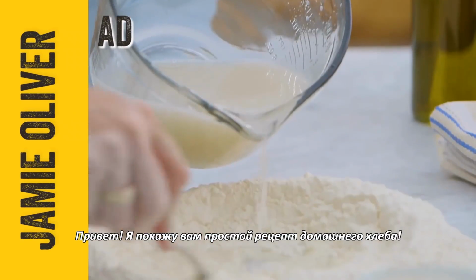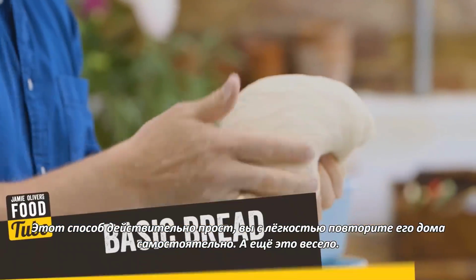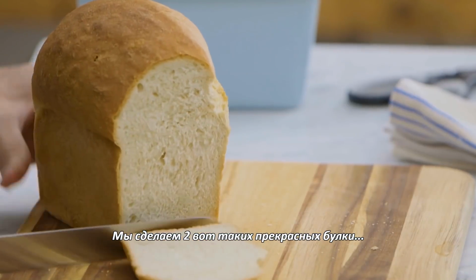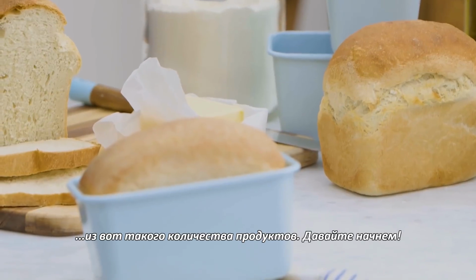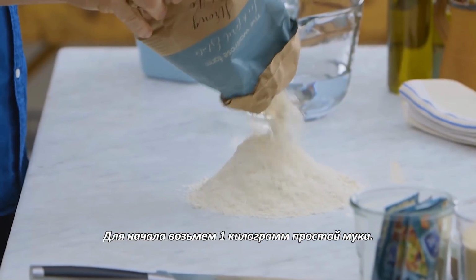So guys, let me show you a really simple bread recipe. This is a really trusted way to do it. It's super simple and you can do it easily at home yourself. It's really good fun. And I'm going to be bigging up my beautiful bakeware range. This is going to make 2 nice big tins.